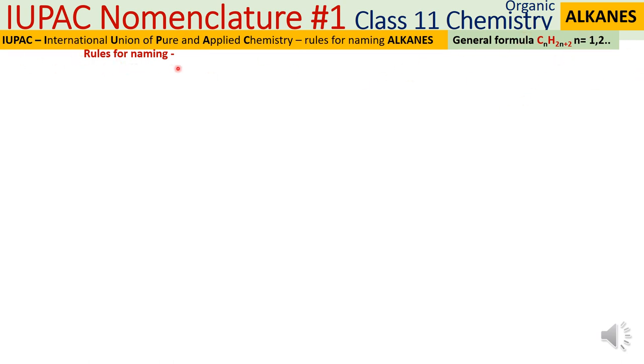How are these compounds named? What are the conditions for the naming ceremony? Let us see the rules for the naming of the organic compounds. Like in our trivial systems, the name has two words. One is the main part, that is the root word, and the surname, that is the suffix. Root word and suffix. Suffix is nothing but the surname.